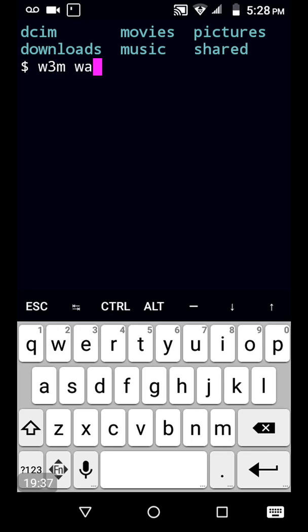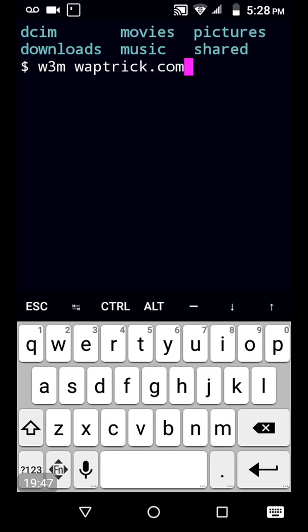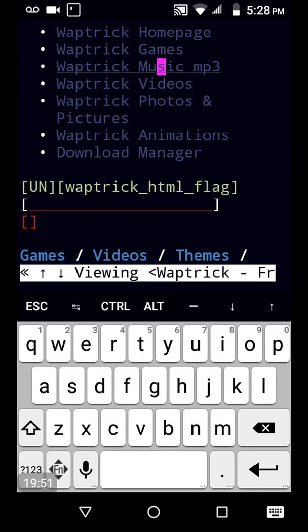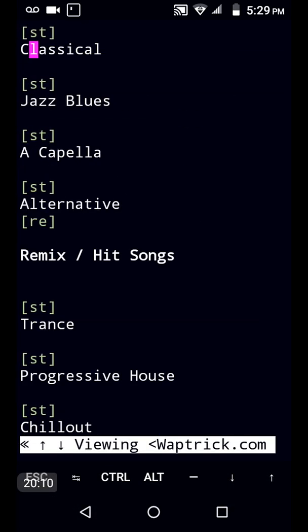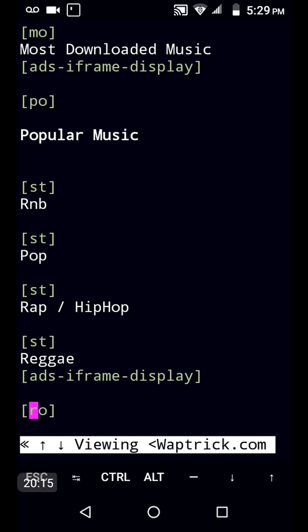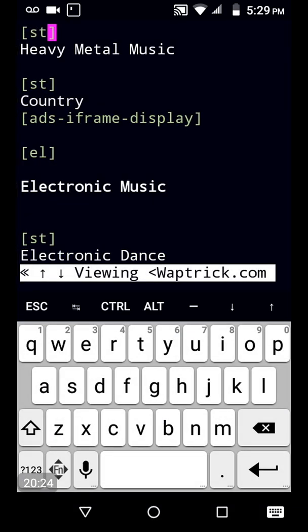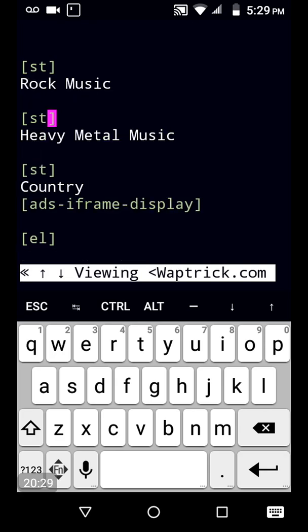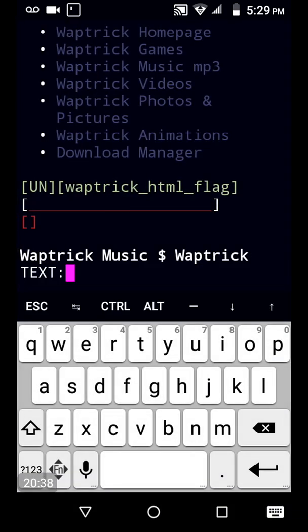Let me just see something. I just want to see, but I gotta figure out how to download the.